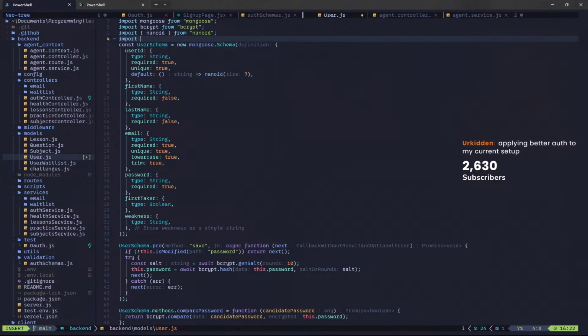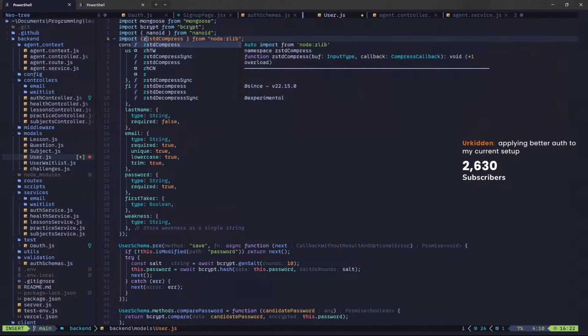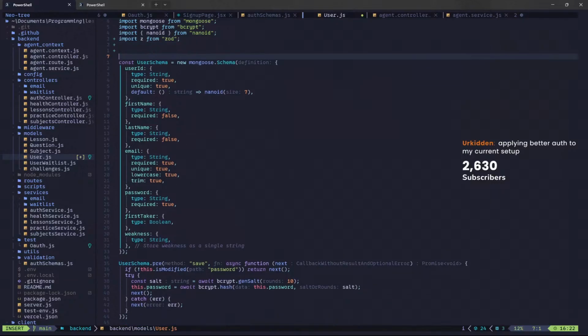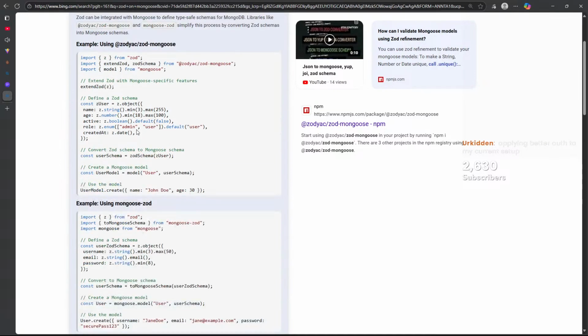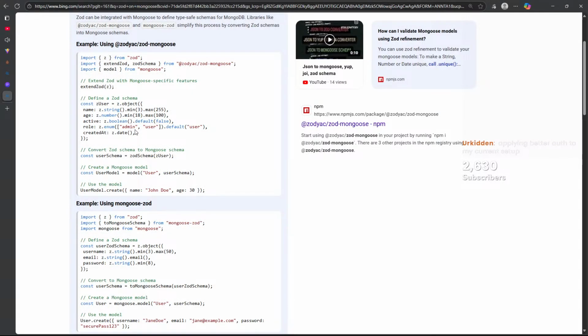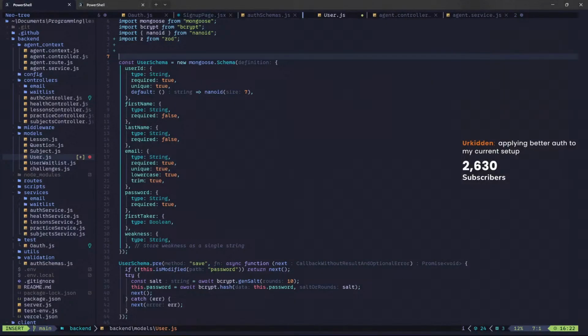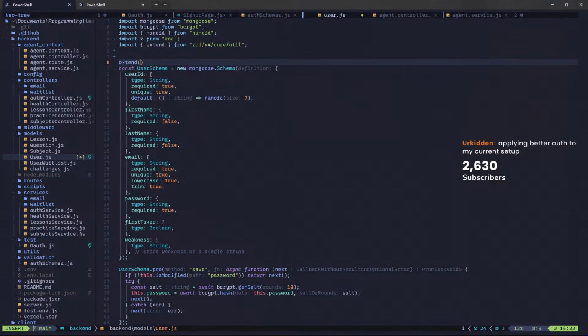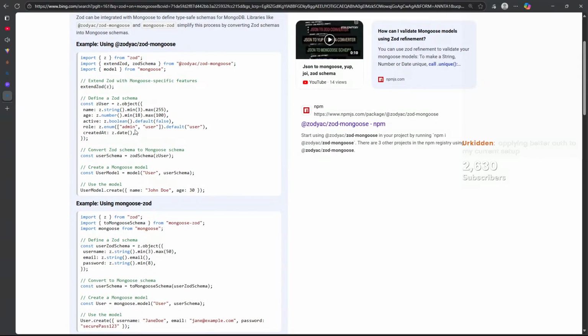I can use together import Z from Z. Then I can just do something like const extended, extend Z with Mongo's specific picture. Can I do that? Extend Z.